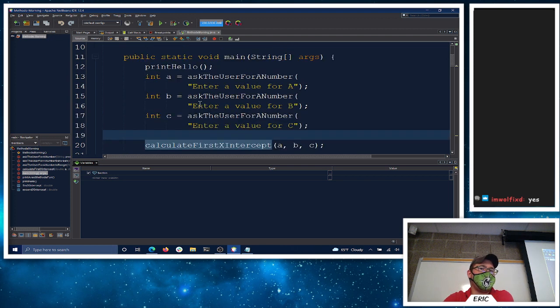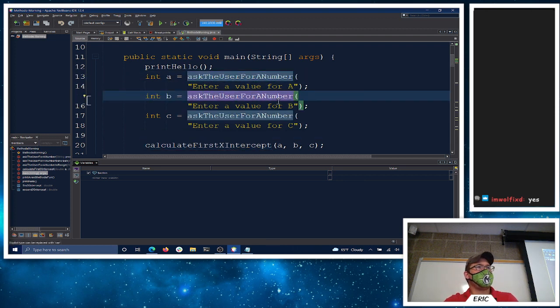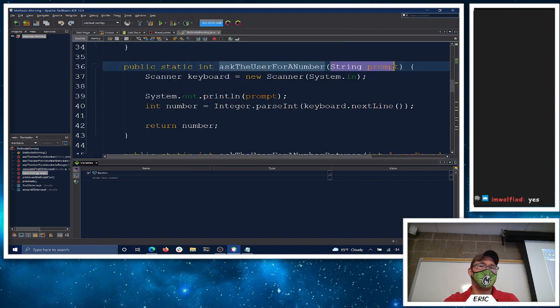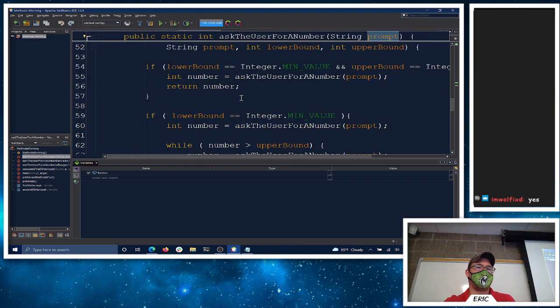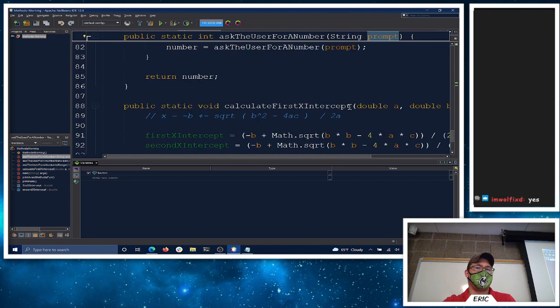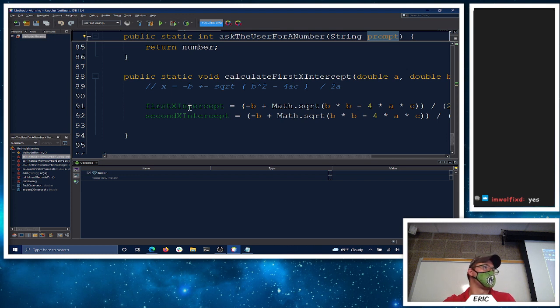Usually what we like to say is it also will help you not have duplicate code. Right? If you want to do the same thing more than once, well, you just ask the method again. And it's not even exactly the exact same thing, because what we're allowed to do is say, okay, hey, you will give me an argument here. So if you want to run this method, you have to give me a value. So the method can do something with that value, right? So our little quadratic formula, right? If you give it A, B, and C for our formula, we can calculate your first x-intercept. Right? You give me A, B, C, we'll do the math here. So any A, any B, any C, and we're going to try and do the arithmetic.